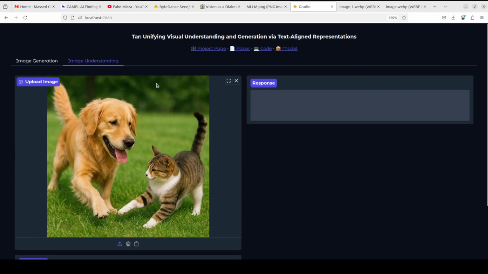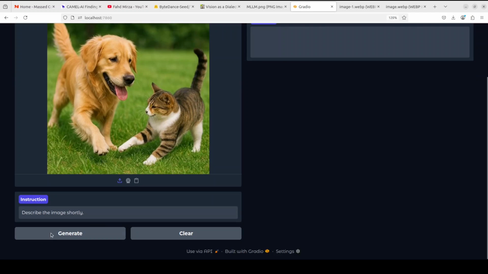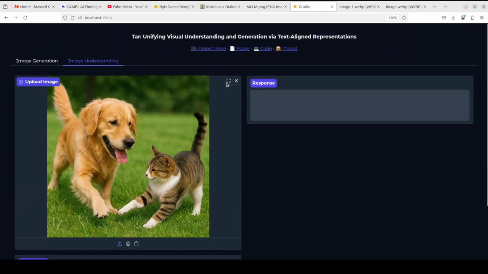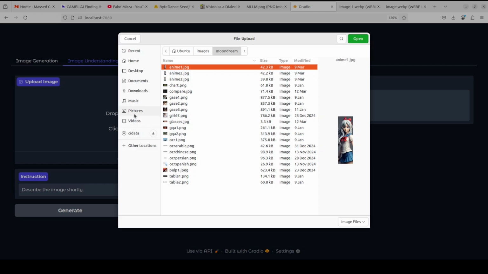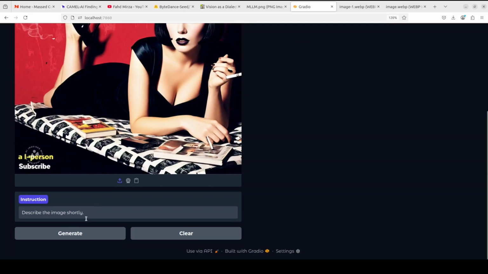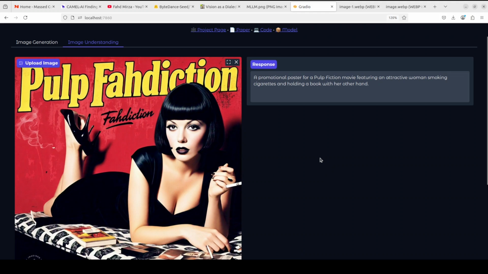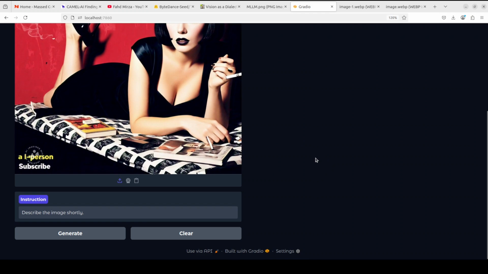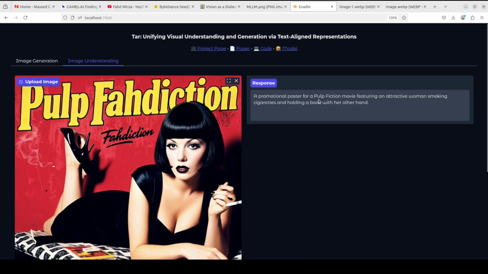It also offers image understanding, so you can just upload, for example, your own image, and then give your prompts. So for instance, I'll just upload one of the images. This is one AI generated image which I used in another video, and I'm asking it to describe it. So it has mistakenly, you see, it is not good enough.